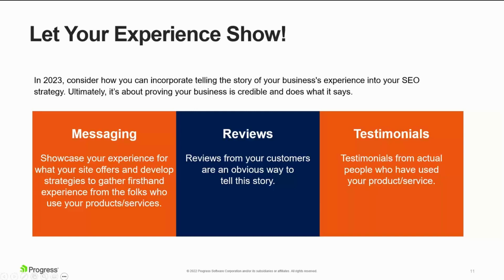And so when you're thinking through this, how are your products and services provided? With respect to that nuance that we talked about just moments ago, what does that look like for what you do and what your site offers? Think about things like, what is your unique process for delivering a product and or service? Some of the areas that you can start to explore are topics around prepping the user for what it's like to engage with a business like yours. And then hopefully, it will be you who they actually do that business with if you can provide that best answer as you educate that user through the funnel on their path toward, ultimately, a conversion.